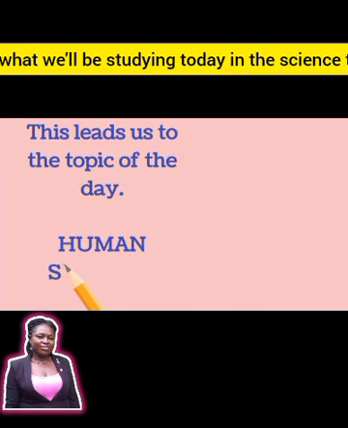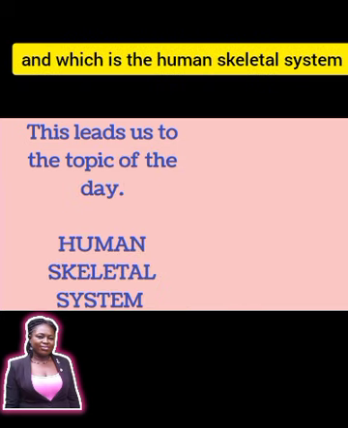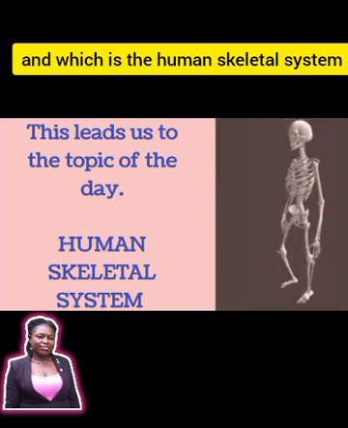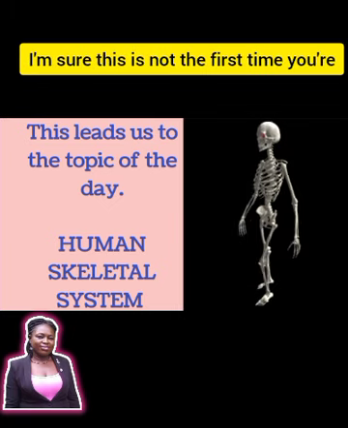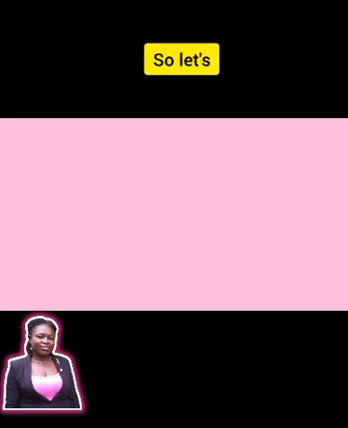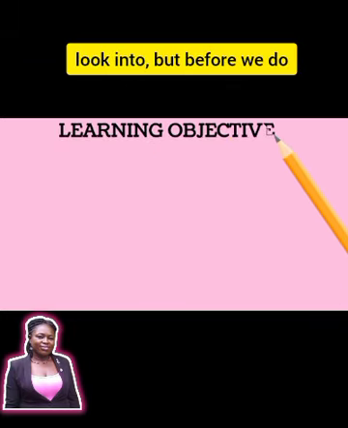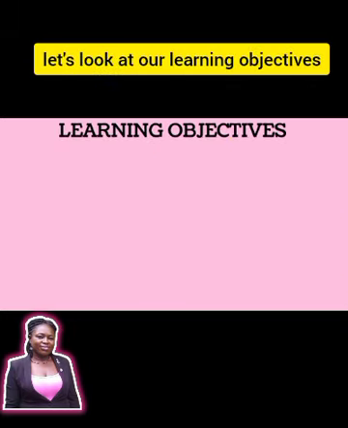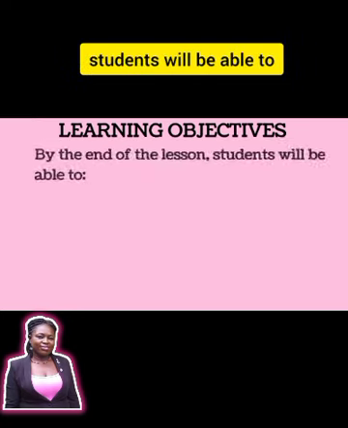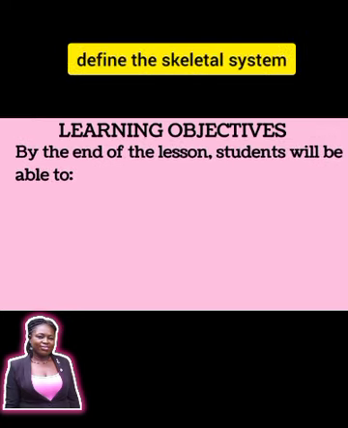So let's see what we'll be studying today in the science topic, which is the human skeletal system. I'm sure this is not the first time you're hearing about the human skeletal system. But before we look into it, let's look at our learning objectives. By the end of this lesson, students will be able to, one, define the skeletal system.